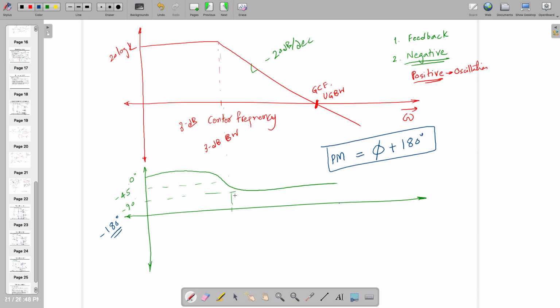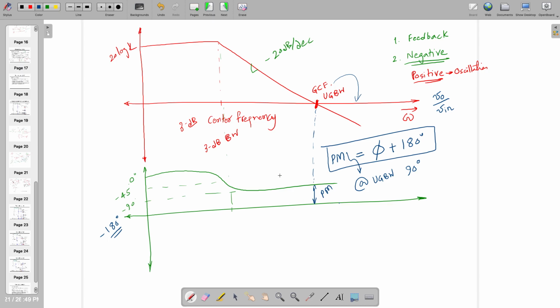So in this case, at GBW you are going to see 90 degree phase margin. Do you agree with me? Okay. One more thing, phase margin is only measured at unity gain bandwidth, because that is the point which tells me my Vout and Vin are equal, right? So that is what I need to check. Otherwise my gain is decreasing. After the bandwidth the system is not useful, right? So phase margin has to be measured at UGBW.